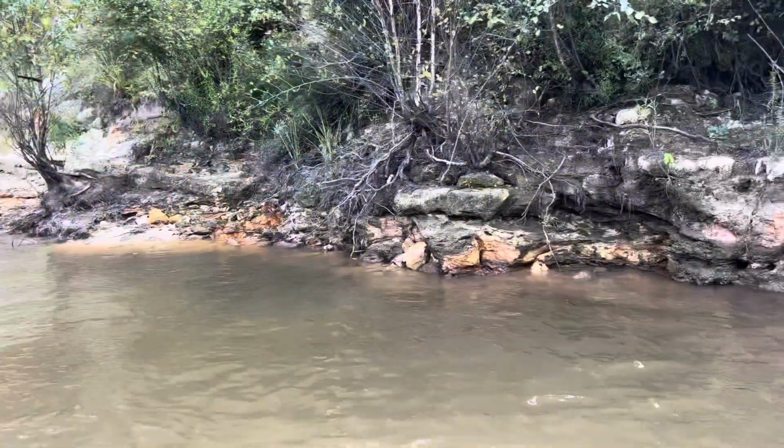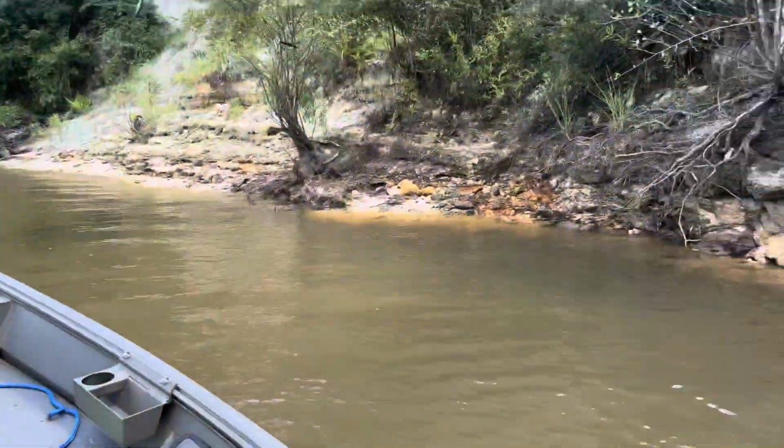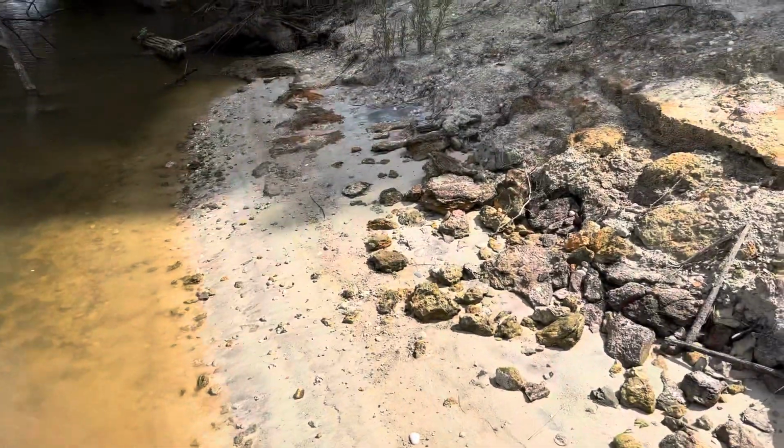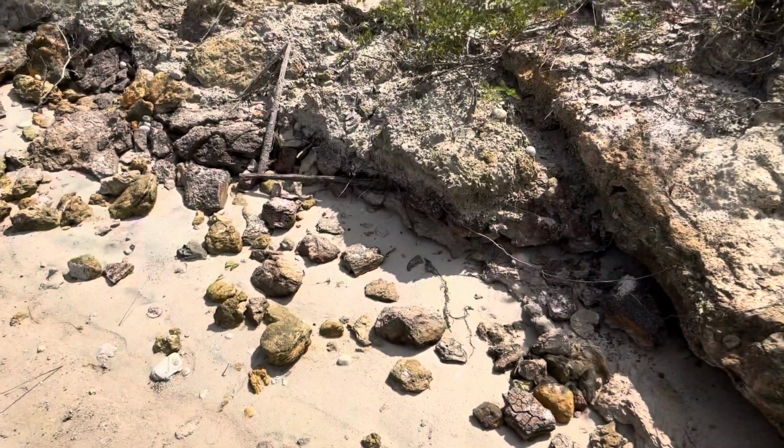The river has fallen quite a bit even since we've been doing this in the last couple of days. I'm going to say it's down maybe a foot or two. So if we're going to do this, William, we better get after it. We're just motoring really slowly, looking to see if we can find anything interesting from the Indian days. We're looking around right next to the water because all this wasn't exposed when we were here the other day.